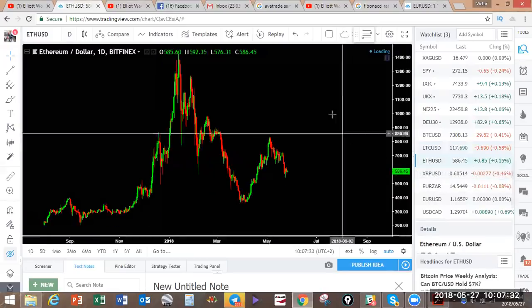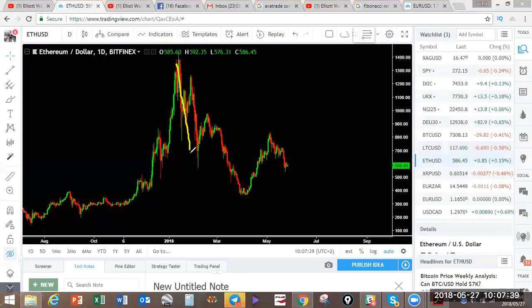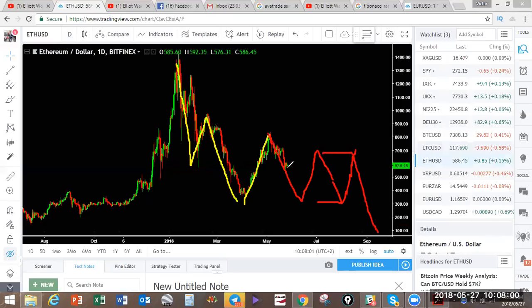Okay, Ethereum. Ethereum is a little bit behind, but we still have 1, we still have 2, we still have 3, and now this one has only made this one. If you saw the other cryptocurrencies have already made this one, and they're busy with this one here. Actually, they're busy with the move to the downside. So that's why we're expecting this downside on the rest to come to this level and bounce for this one. So this one is still way behind, but it is now making this correction here for the move to the downside. It will be making a downside move correlated with the rest of the cryptos, but it is still behind. It will just be building this one here. The others are now here.